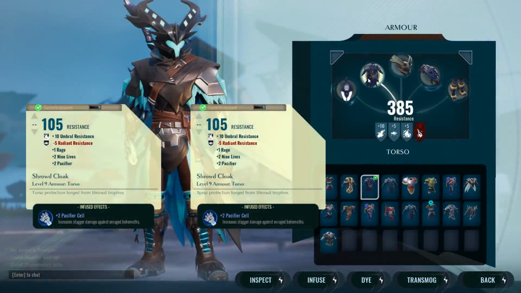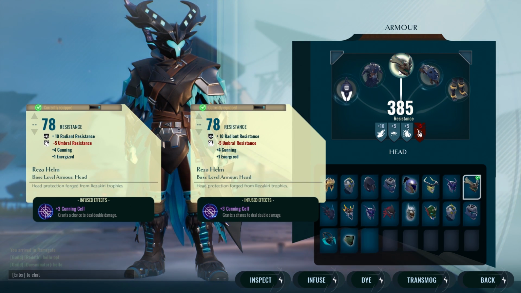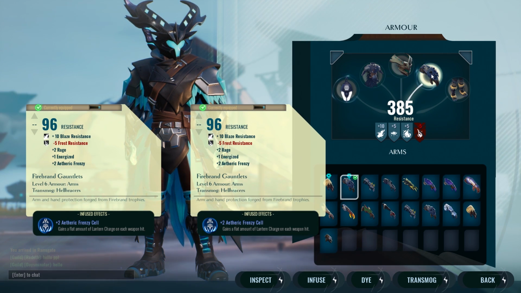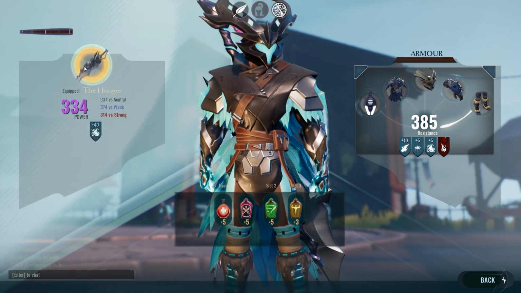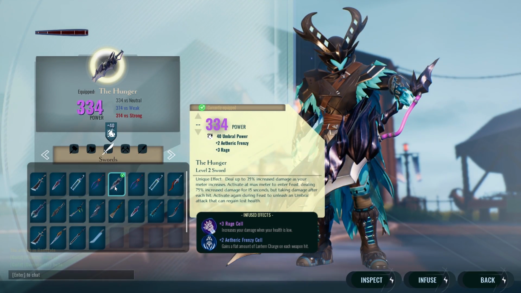My chest is a Shrowd one at minimum level 6 with a +2 Pacifier Cell in it. My helmet is a Rezakiri one at base level with +3 Cunning Cell in it. My arms are Firebrand ones at minimum level 6 with +2 Aetheric Frenzy Cell in them. My legs are Ragetail ones at minimum level 6 with a +3 Aetherhunter Cell in them. The Hunger is at level 2 with +3 Rage Cell in it and a +2 Aetheric Frenzy Cell.